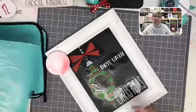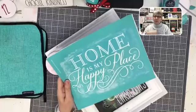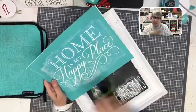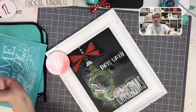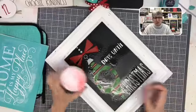As you can see, this one has not been used with a board eraser. It has the pigment from my chalk left over. That's because this was ink on this one and it sat on it too long. If I took my board eraser and washed it off, that would all come off. So not only does it wash boards, but it also does a fantastic job of keeping your transfers clean.